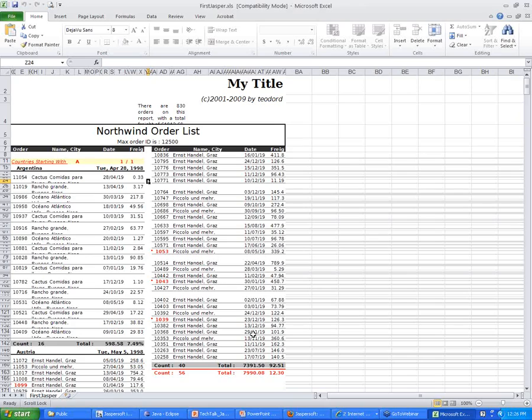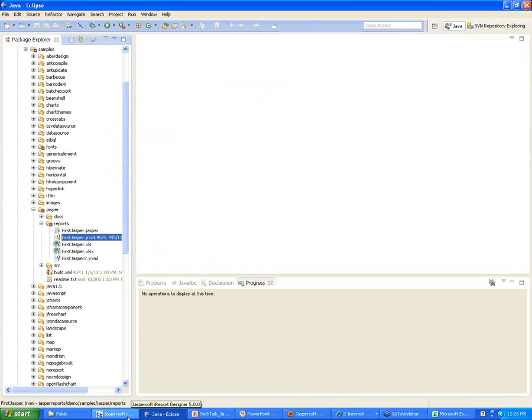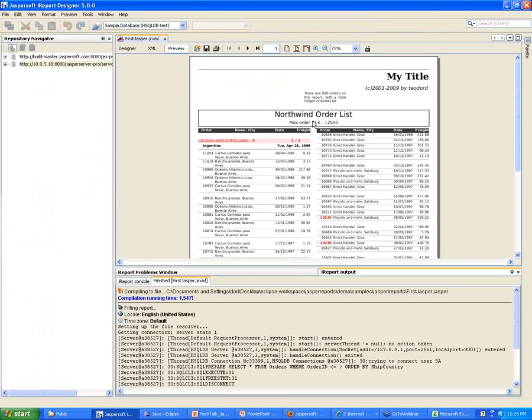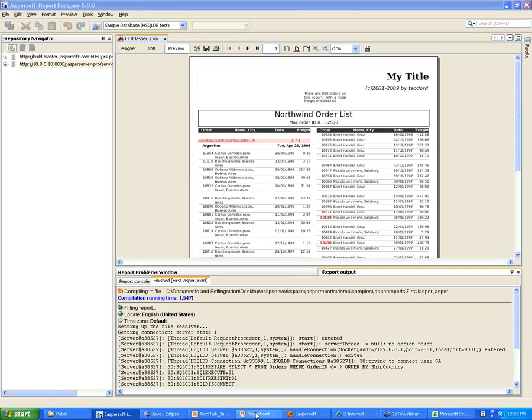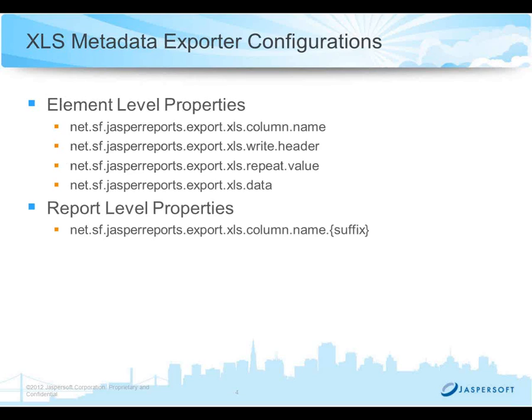So we said, well, let's create different exporters for Excel and CSV, exporters that export pure data. This is what we came up with. These exporters no longer rely on layout to decide which cells to create in Excel. Rather, they rely on extra information inside the report template itself to make sense of what data should be exported. So I'm going back to my slide to review with you the way these exporters work.